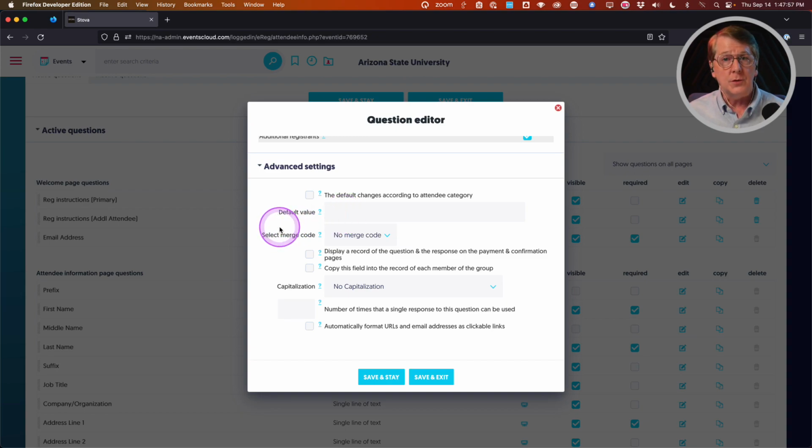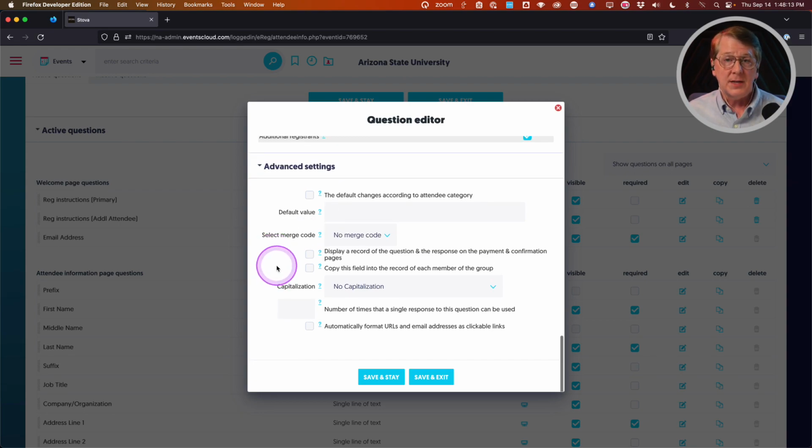So what I will do is create a field that they can't see but adds data to their profile, and I'll put in the default value. I'll put in that common password. And so every time somebody creates a registration, that data is pre-populated.